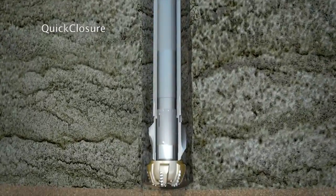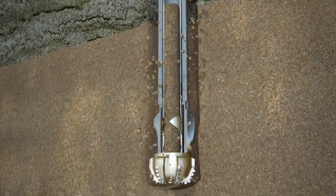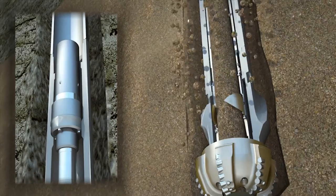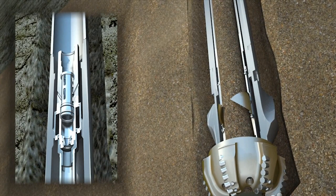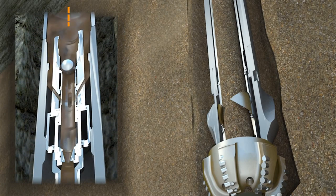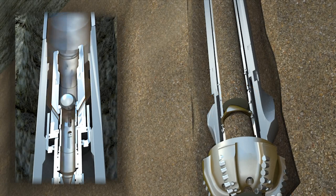QuickClosure is purposely designed to fully close the inner tube at the end of the coring run, ensuring full retention of the core inside the inner tube during the trip to surface. The system is hydraulically activated and is not sensitive to flow or pressure changes during the coring process. The activation cell traps a sealed column of hydraulic fluid which holds the weight of the inner barrel. When it is time to activate the QuickClose shoe, a ball is dropped from surface to vent the hydraulic cell. This generates an axial movement from the inner assembly, forcing the inverted clamshells, located at the bottom of the inner assembly, to close and trap the core inside the inner tube.